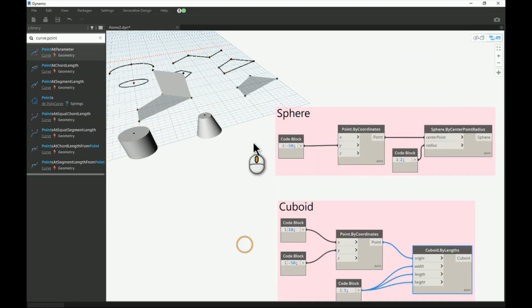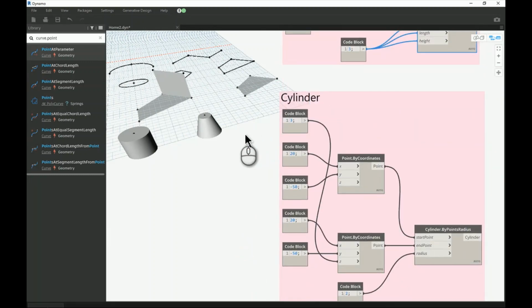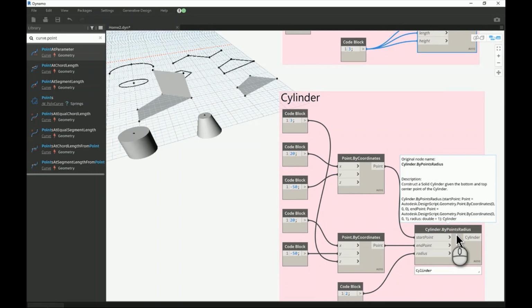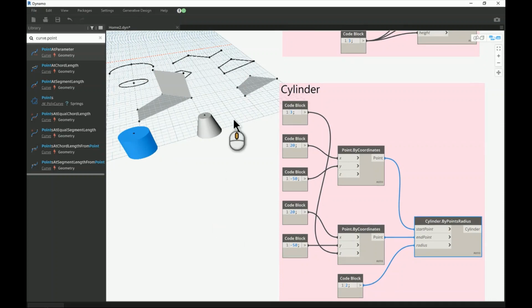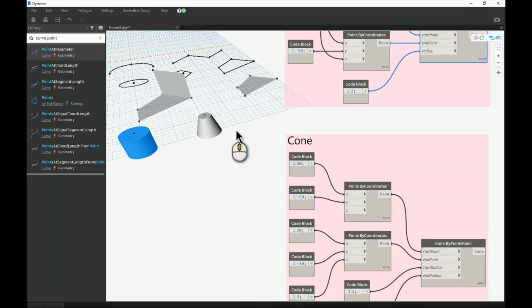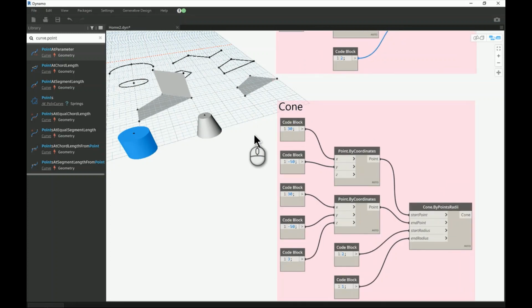So you have cylinder, and there are also different types of that. I'm using here cylinder by point and radius. So this point, which is the lower one, and this point, which is the highest one, and then one radius for both to create the cylinder. And the cone, my friends, will be the last thing, and we have a cone by points and radii.